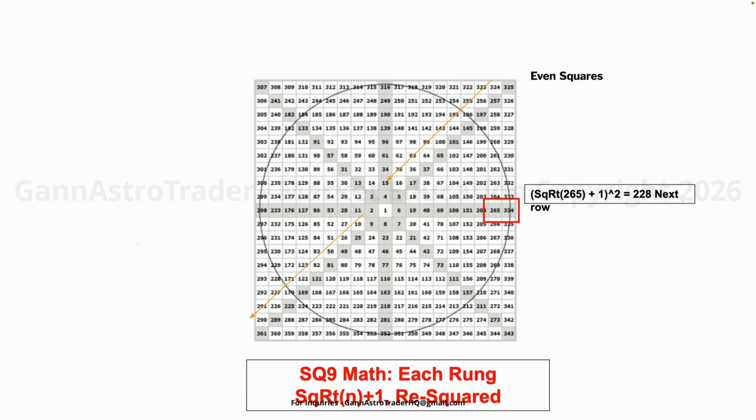This relationship can also be expressed like this. Start by taking the ring number, multiply it by 2, then add 1. Finally, square the result. The value you obtain is the odd perfect square that marks the end of that completed ring. For example, when the ring number is 0, the result is 1. For the first ring, the result is 9. For the second ring, it becomes 25, followed by 49, 81, and so on. In other words, every completed ring ends at an odd perfect square.